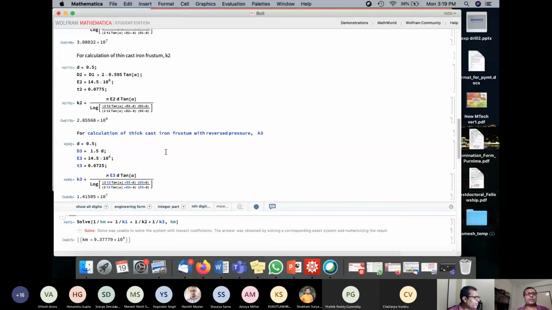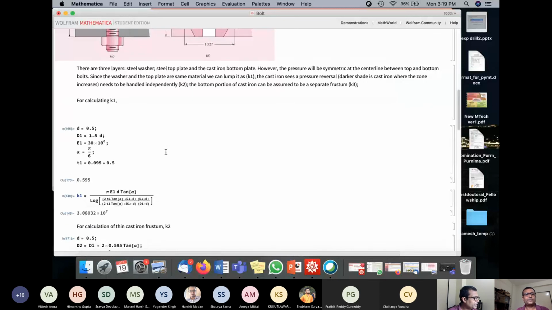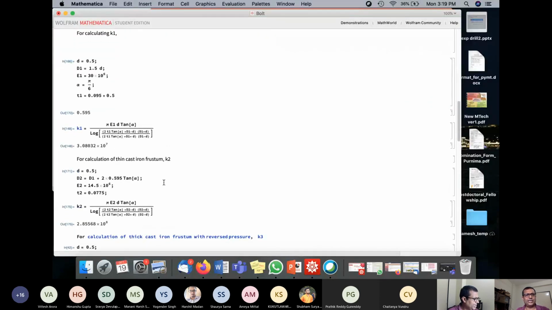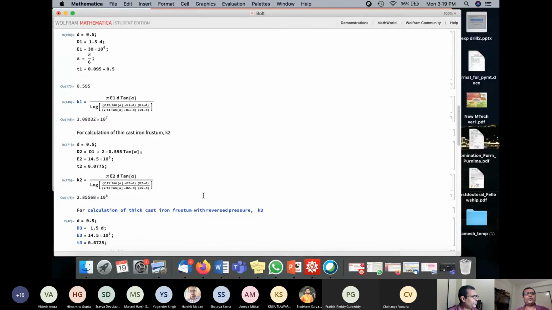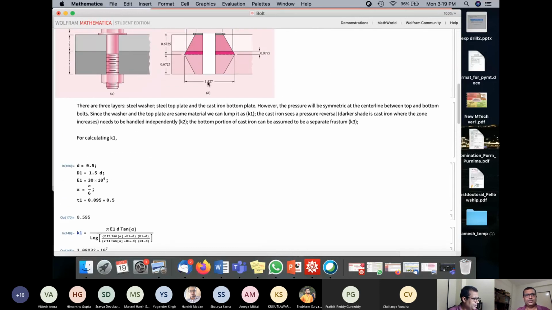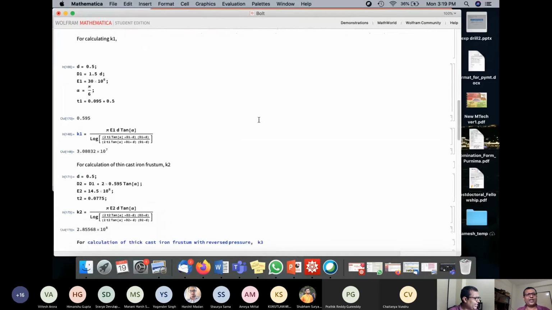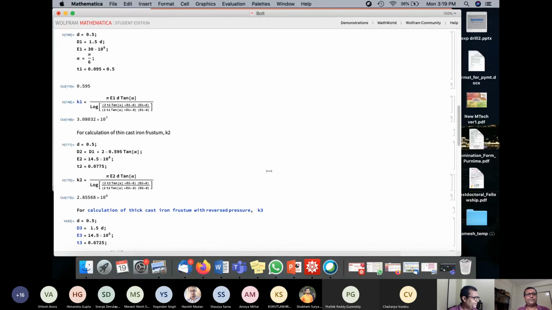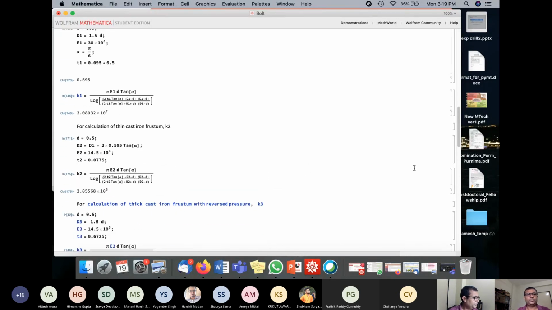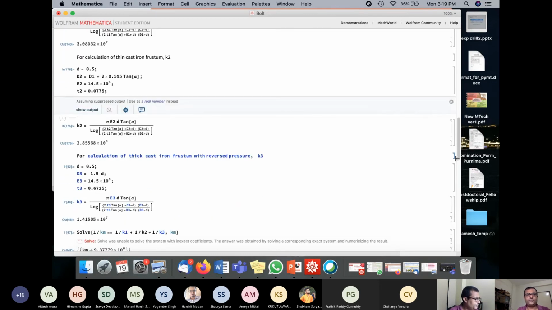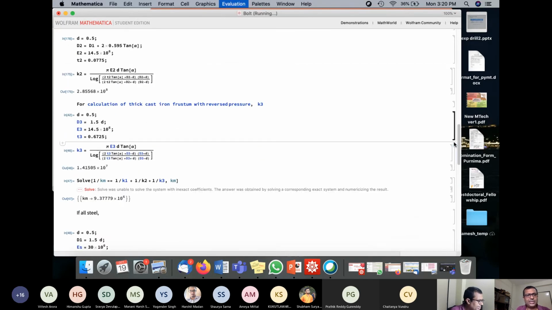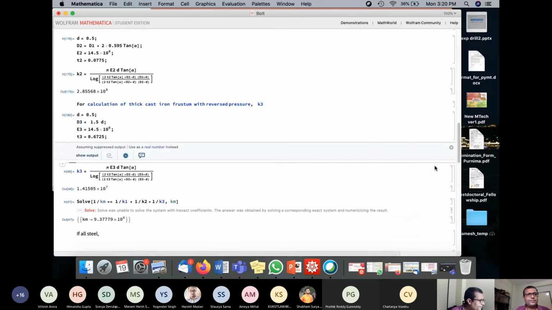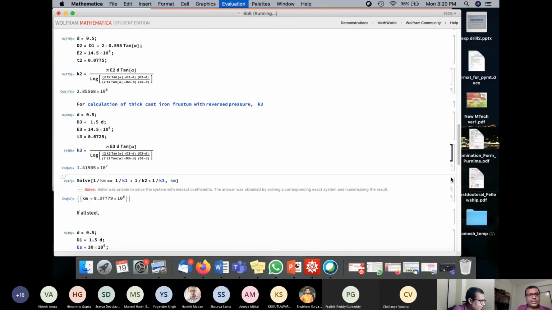Now the K3 also will be just the reverse of it. So I use the same values. D is equal to 0.5, and for D2 I can find out what the center line is. What is the center line here? That's very easy to find. Same concept: D1 plus 0.59 tan alpha, right? So then I run this. I can find K2. Let me do the K3 thing, and let me run the K3.